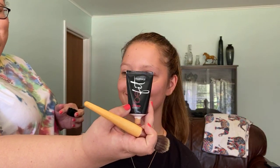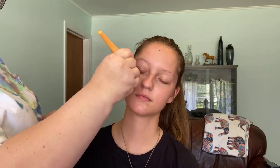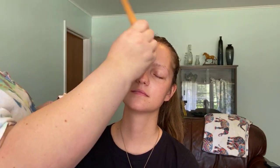We're going to be using the B-Fit tinted moisturizer. This is the color 02 medium. This tinted moisturizer is $19.90. This is what I use every single day as well. I'm a preschool teacher, and I need something fast and easy that is ready to go in just a few minutes. That doesn't smudge off or wear off every day before I'm able to get home. This is light coverage. You can build it up if you want to provide a little more coverage.